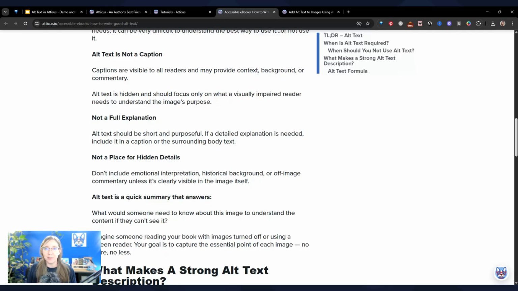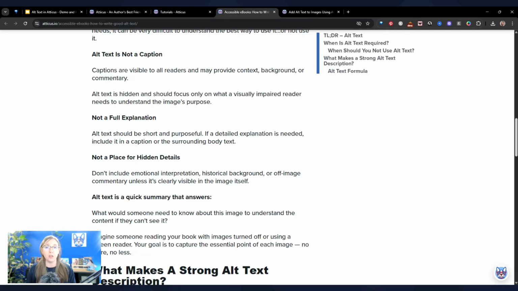This is very specifically designed for visually impaired readers, and there is a system that has been designed by the proper authorities and has been tested extensively, and every visually impaired reader on their e-reading devices is going to be expecting the same style of alt text.